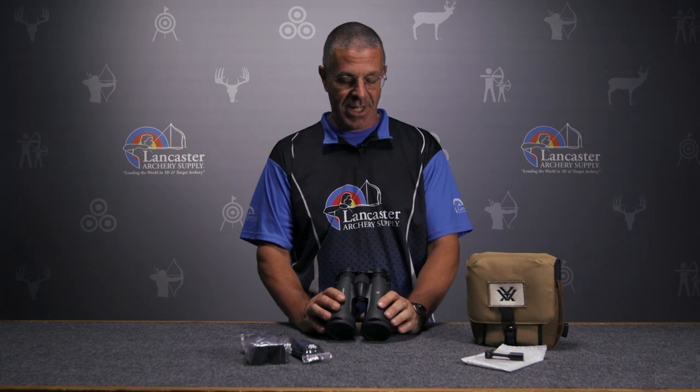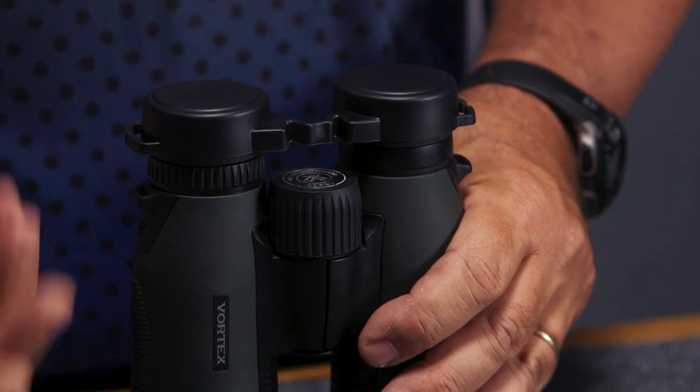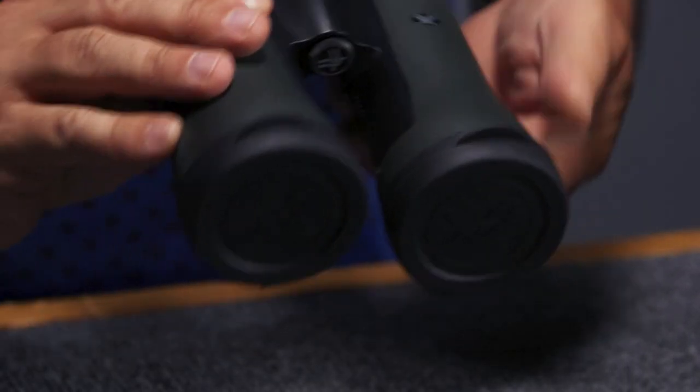Inside the lenses, typical Vortex quality optics in here. The glass is HD, high definition, so you're going to get a real clear, crisp picture when you're looking out at distant targets. They are argon purged, which means they're waterproof, fog proof. You're not going to have issues with that in these binoculars.